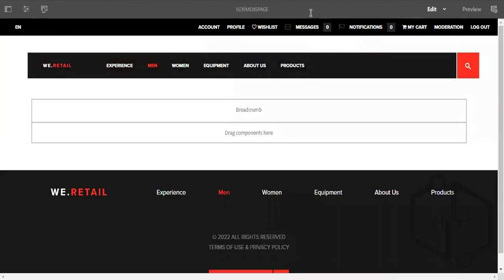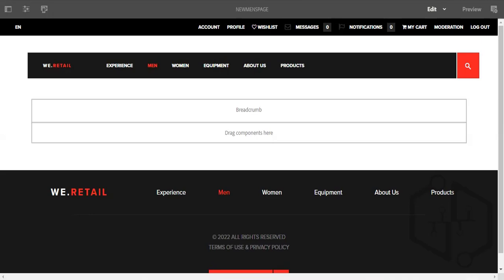I think it's opening parallelly. Let me also do one thing. Let me also open this page. This page I just created on the author instance. And let's try to open this page on our publisher as well. But of course, we know that this page we have just created on the author instance. So that is why it won't be available there on the publisher instance.